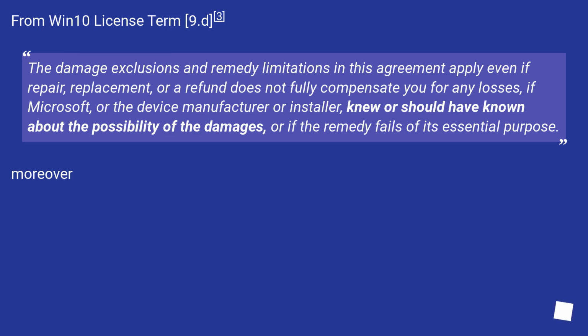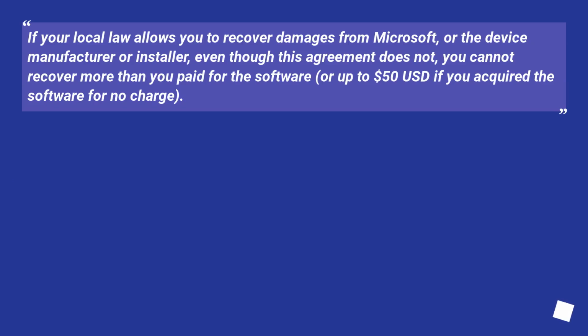Moreover, if your local law allows you to recover damages from Microsoft, or the device manufacturer or installer, even though this agreement does not, you cannot recover more than you paid for the software, or up to $50 USD if you acquired the software for no charge.